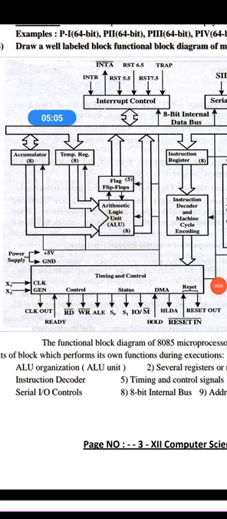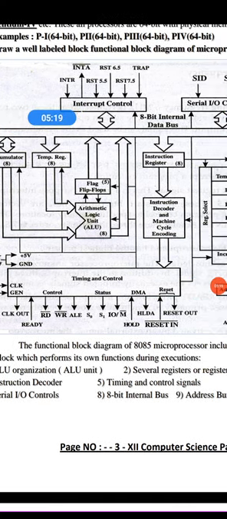Then READY, RD bar, WR bar. These are different controls that we learned in the pinout of 8085. ALE, S0, S1, IO/M bar. You remember it. So these are different controls connected with this timing and control section, and the main function of this part is that it provides control signals. You find single lines drawn to every block of this 8085 functional block diagram. See this, the control lines pass through the accumulator, temporary register, ALU, flag register, also to the general purpose registers, instruction decoder, and machine cycle encoder. So everywhere we are passing this control signal.